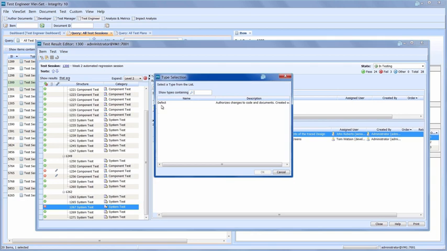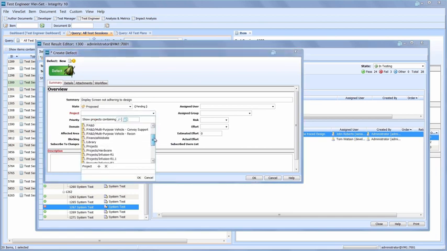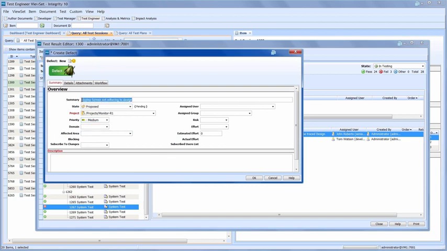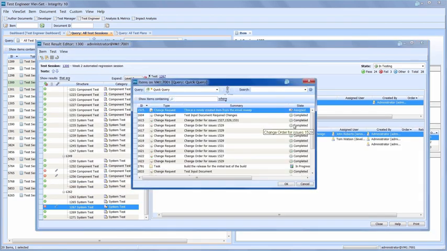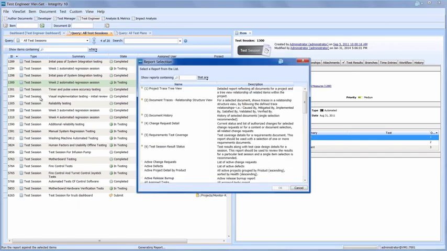In this example, we can see the failed test result and find more information on the failure. Defects can easily be created directly from the test results to track the corrective action from the failed test. The defect captures all of the necessary information related to the failed test and is explicitly related to the failed test case. Any number of related items can also be associated to the test case. All of this information is traced in Integrity Lifecycle Manager.